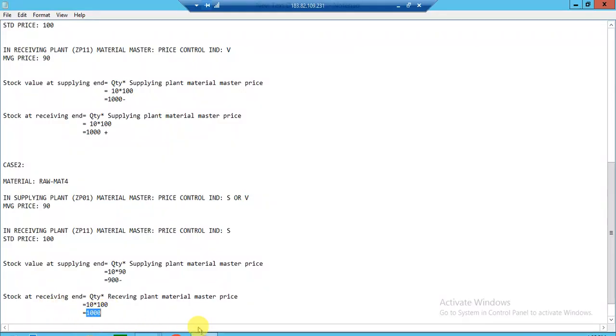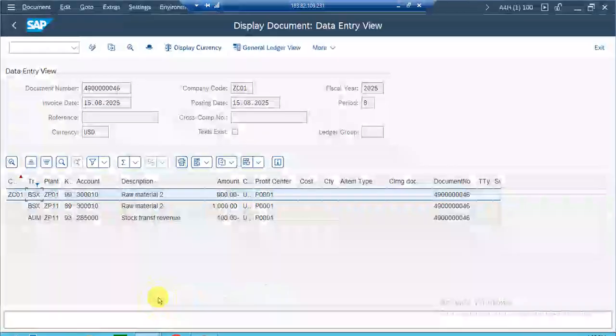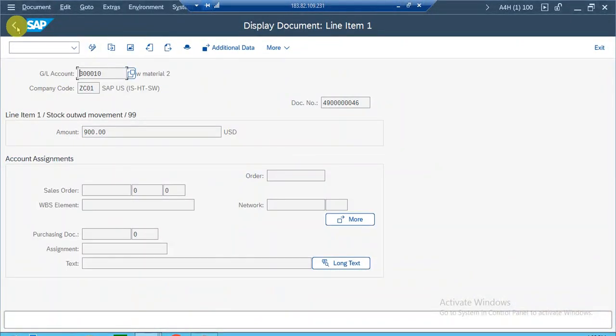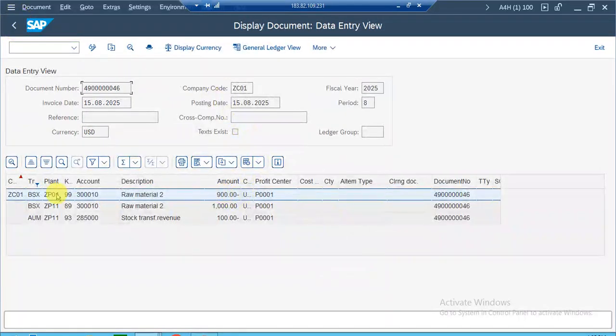Go back to transaction key, accounting entries. So see, this is the supplying plant stock GL account value.